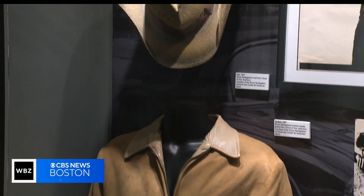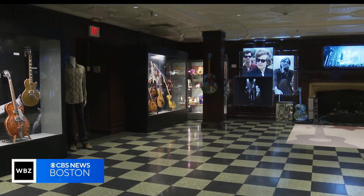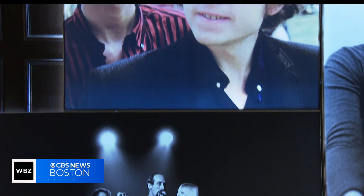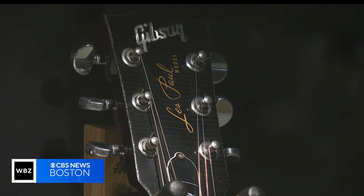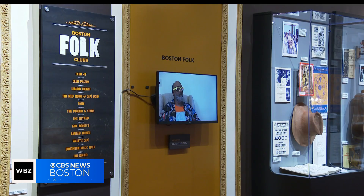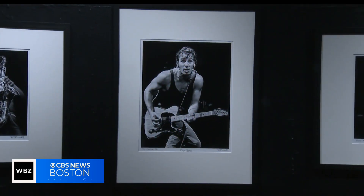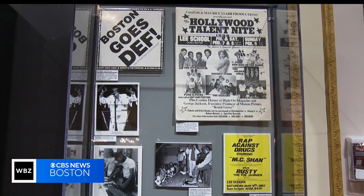Dina McLeod, the owner-partner of the museum collective, tells us roving exhibits like this one are crucial. Any Hall of Fame that's done right isn't a static entity. It's not just focused on things and cases of people that passed away long ago. It's how does that influence today? How does that educate a new generation to find their own voices? Who's the next Bruce Springsteen? That's what we want to do — inspire these young people to understand that they have a voice and what they have to say is important, and we're listening.